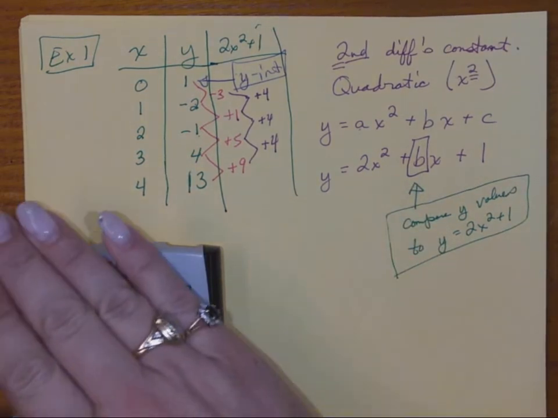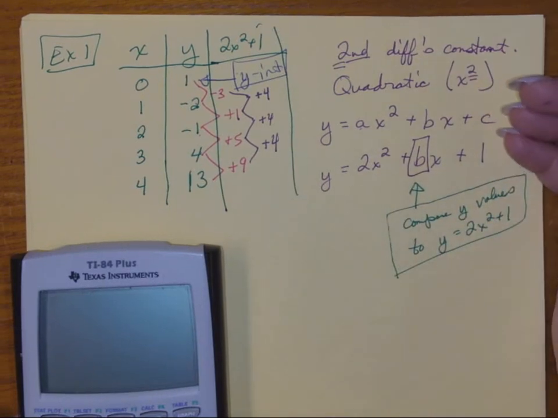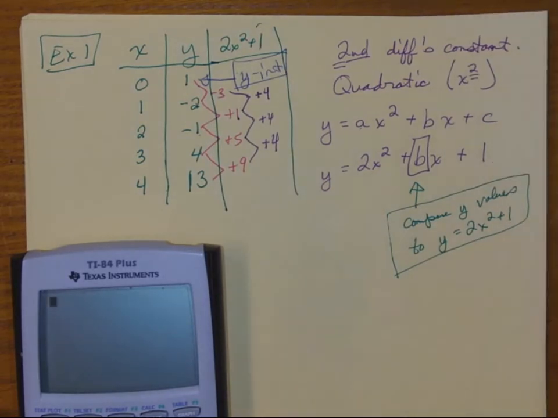But you've got to give me some work first that tells me there's a reason why you needed to go quadratic. Because otherwise, as far as I know, you're just guessing. Hey, what regression is it? Let's plug it in the calculator and see. That's not what you should be doing. I don't want to see that. I want to see that you've actually been doing some thinking and working with it, and that you actually know, I need a quadratic regression, and here's why.